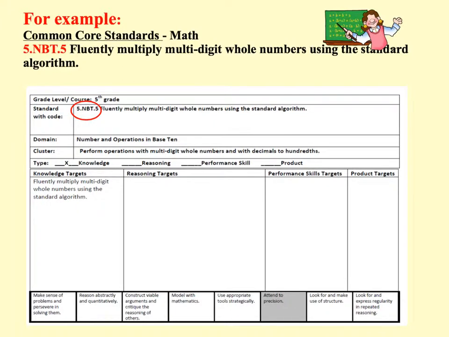Here's an example of Common Core standards for math. Once you access the appropriate hyperlinks, you will see screens that look similar to this. Notice the coding that I put in the lesson plan. Here's where it came from. Now this is math. Notice it looks a little different than the English language arts. So I put this coding, and I also put the verbiage, and I'm done.